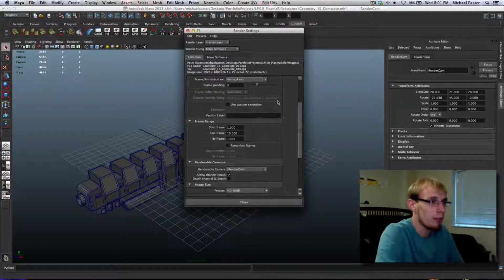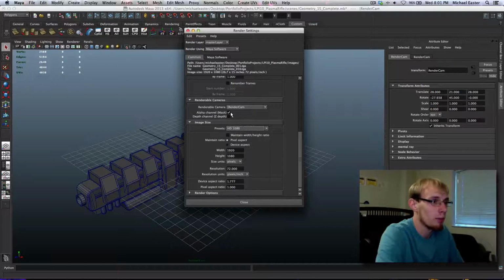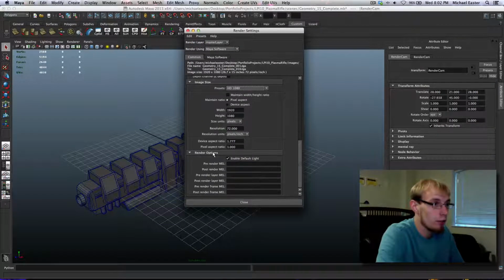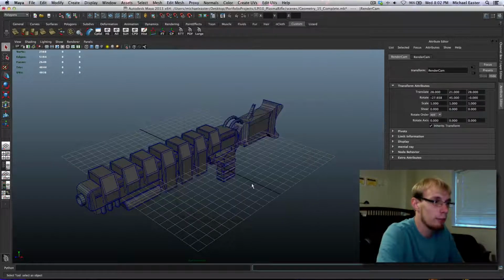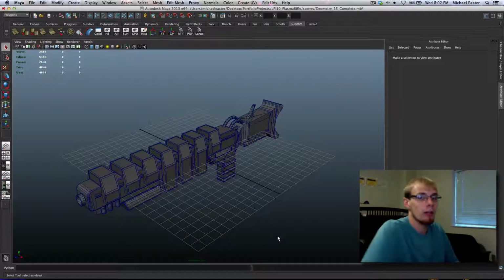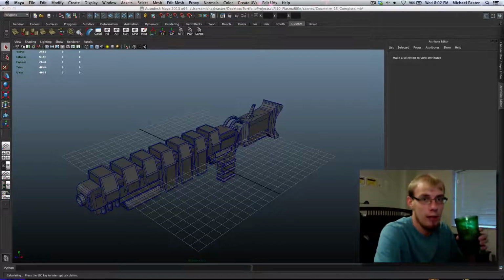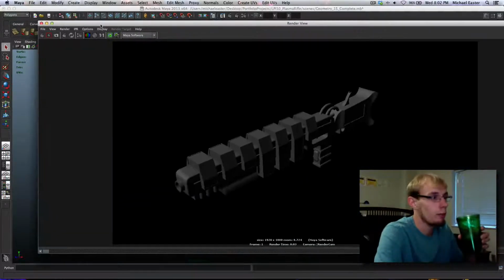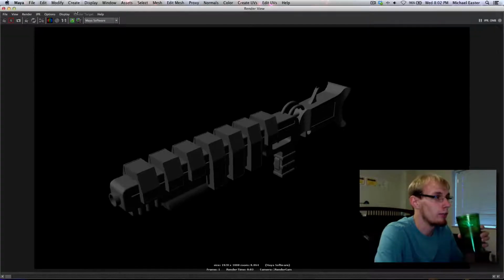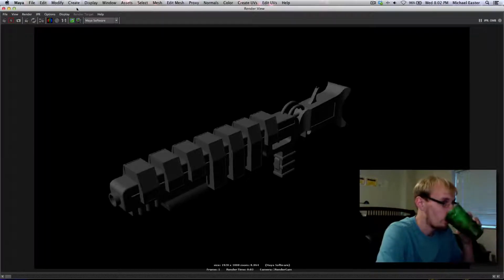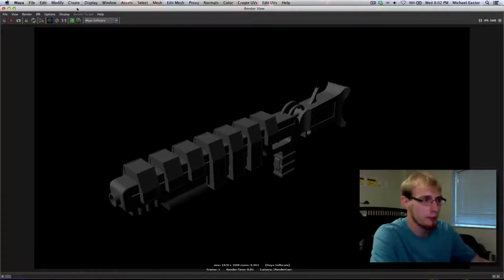I'm going to hit 3 just because I don't know how many frames I'm going to do here. I'm going to turn off alpha channel because I don't want it. I don't want a depth channel. And I'm going to leave everything else how it is. I have enabled default light active because I don't know if I want to render in Mental Ray or Maya. And for previewing this, I want to have a light here. And it jumped my preview over to the other screen for some reason. It doesn't make sense because we want it over here.